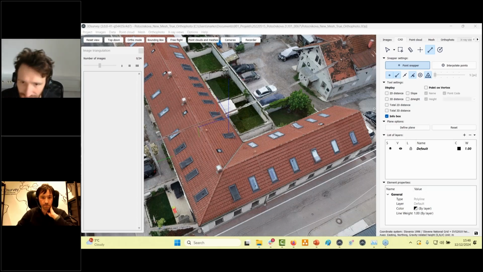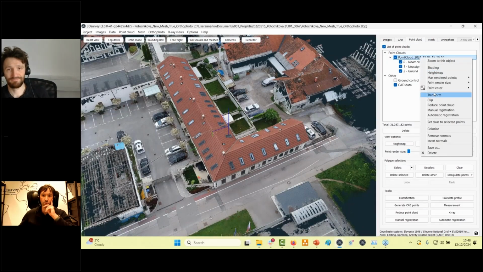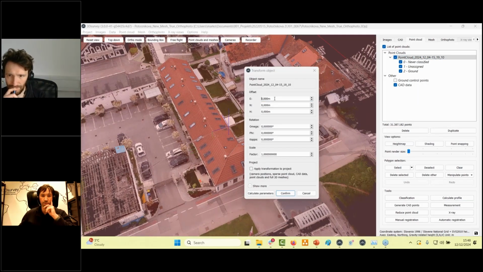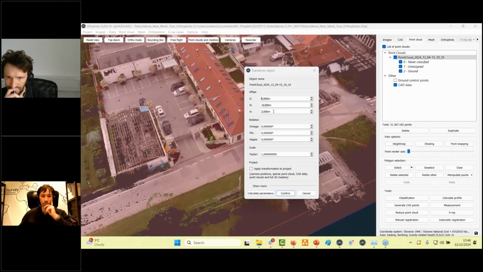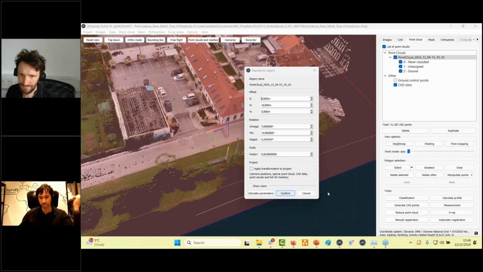Another question came. Is there a way to orientate the LiDAR dataset? Well, we kind of answered that already, and the answer is yes. You need a scan module for this one. The second option is also the transform tool. Maybe not so user friendly, but if you right mouse click on a point cloud and choose transform, you can enter the offset parameters or rotation parameters, and even scale, and confirm it, and that's it. It depends what you would like to do, but there is an option.